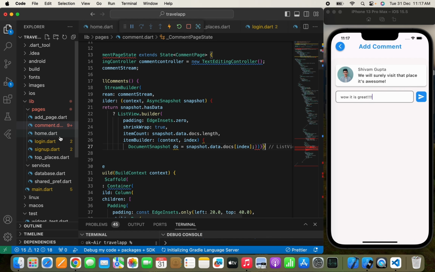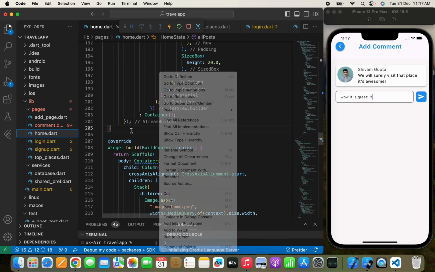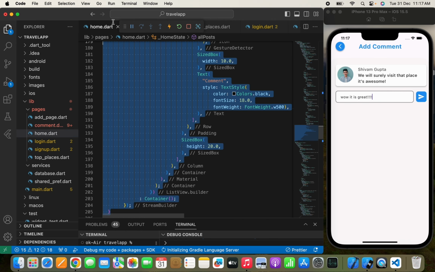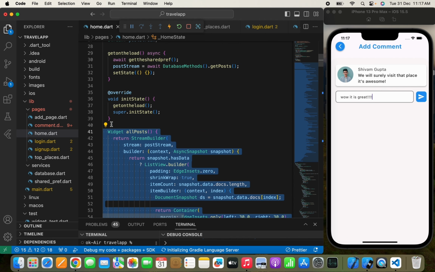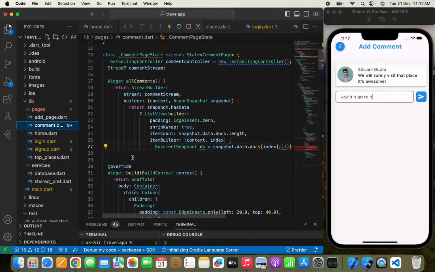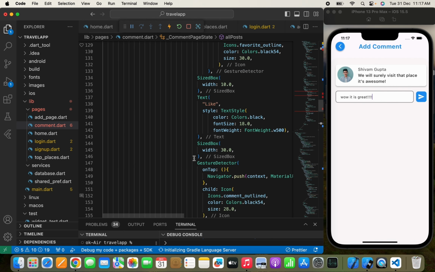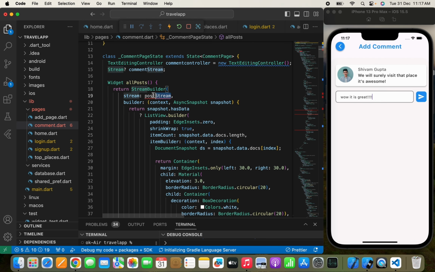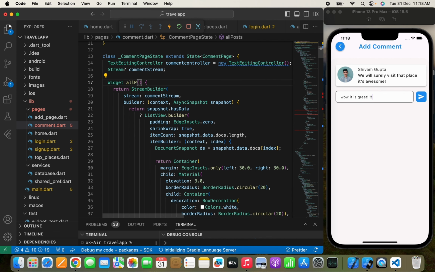Rather than writing this, let's paste it, otherwise you can't fix the brackets and all, it will simply throw an error. If you want to write the code again, you can do that, but I want to simply paste it. Yeah, so I'll just write a comment stream over here, and we'll rename the function name to all comments.